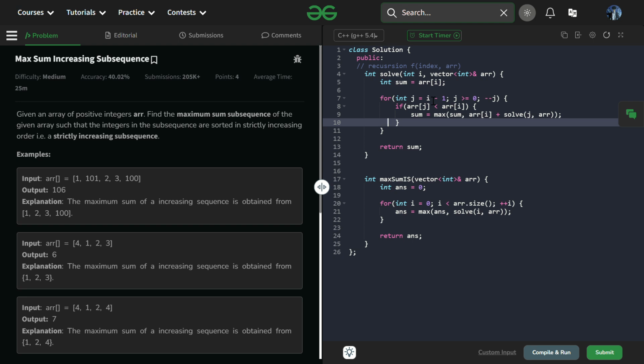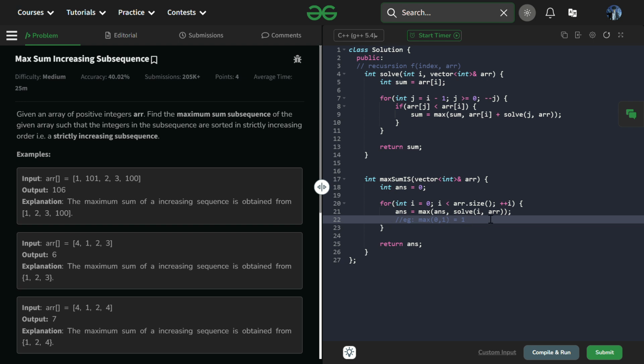There is no I minus 1 right now, since I is equal to 0. So we will just return back the sum, which is now 1. So max of 0 and 1 is 1.